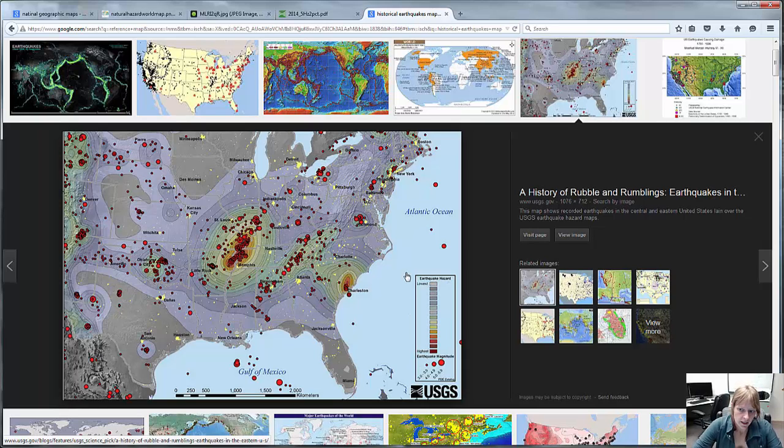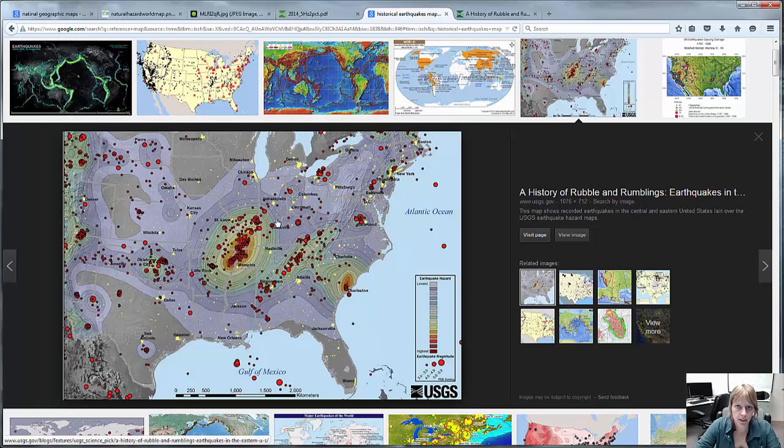One of the other things I don't like, which may not be a result of the map itself, but could be because of the Google search, which is why I'm going to go to visit page, is once again, there is no title on this map. So maybe when it comes up in the next page there will be, but for now there's not. And that means that unless you intuitively know what you are looking at, there's no way for you to know exactly what this map is showing you or what the purpose is.